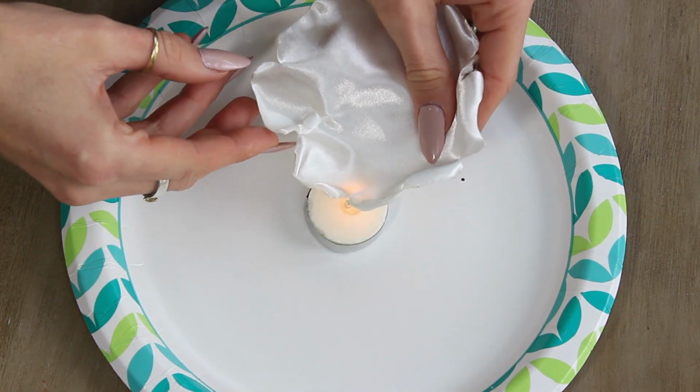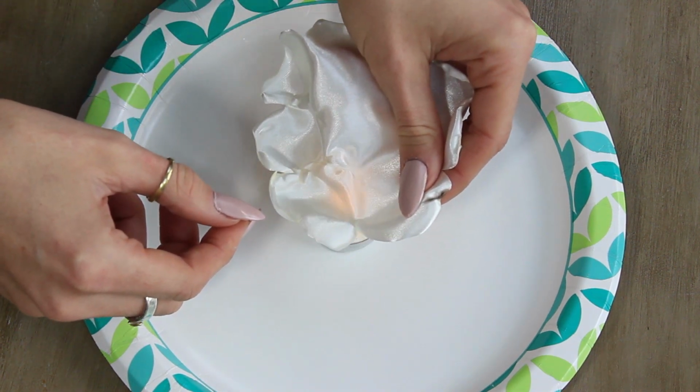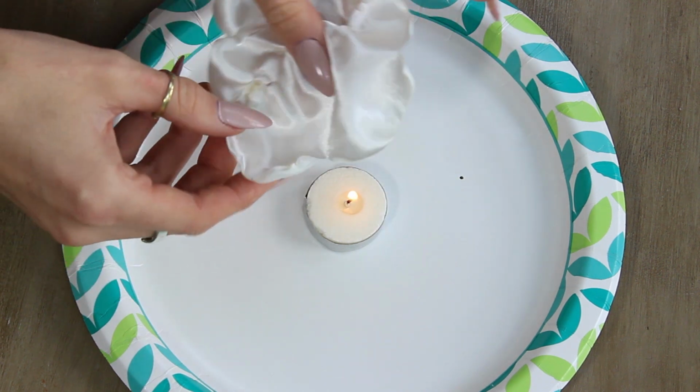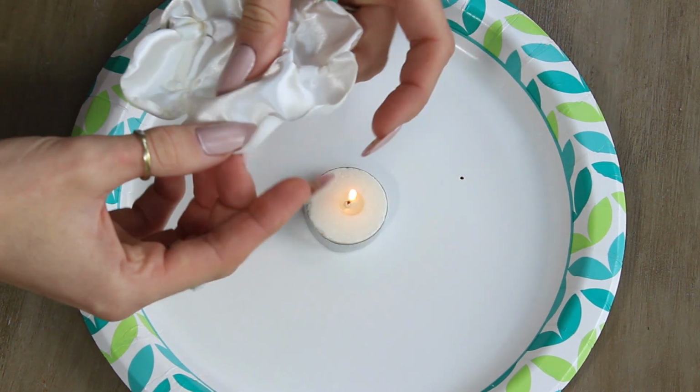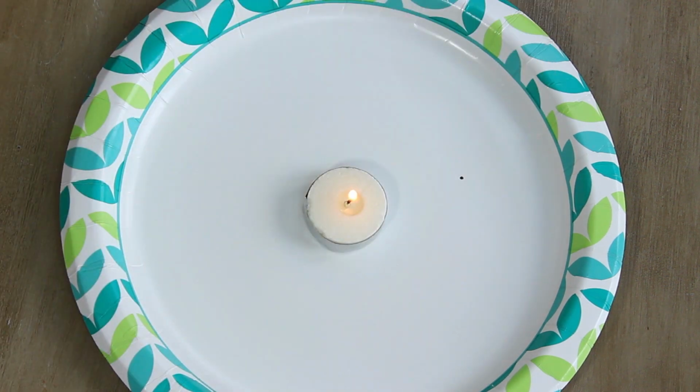So here you can see I'm going in between each petal. And the reason I do that is because it kind of puckers, and you can see that here. And that's what gives your flower its life. It makes it look like a flower when it starts to pucker like that.